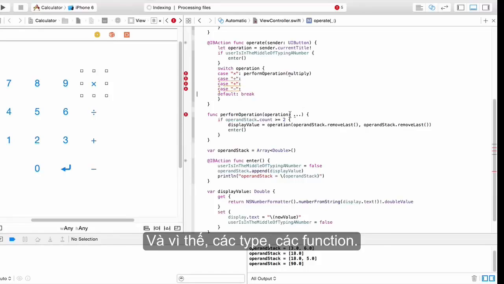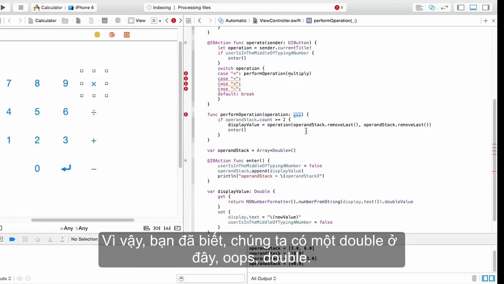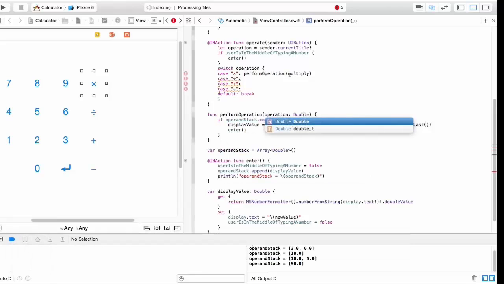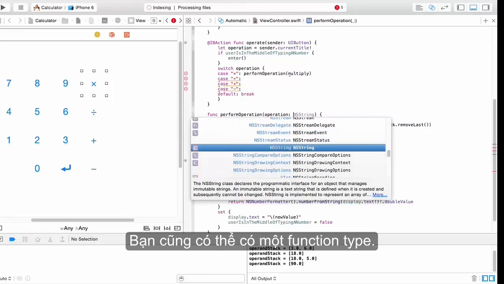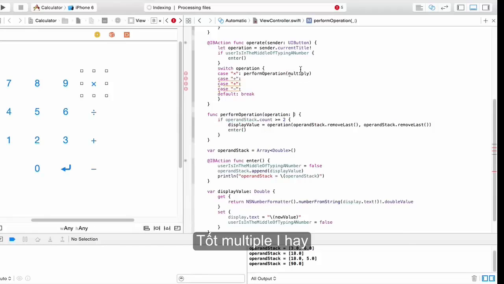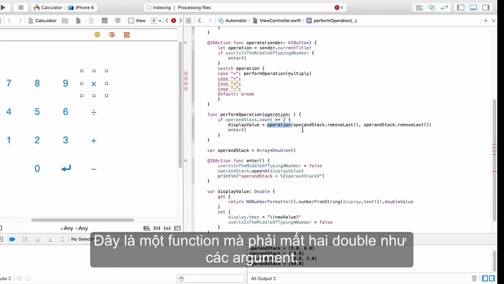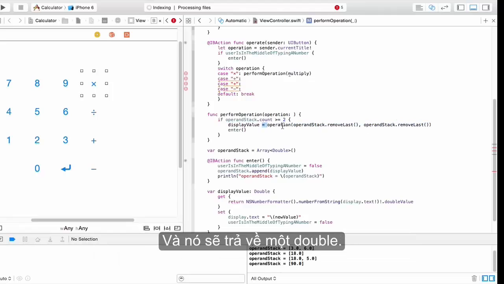And so functions can be types in Swift, just like any other type. So, we have a double here, that's a type. You can also have a function type. So how do you specify a function type? Well, multiply, or whatever function I'm going to perform here, is a function that takes 2 doubles as arguments, and it returns a double.